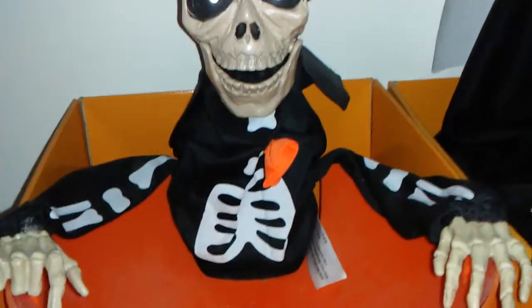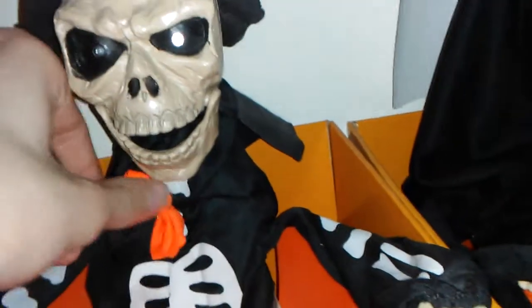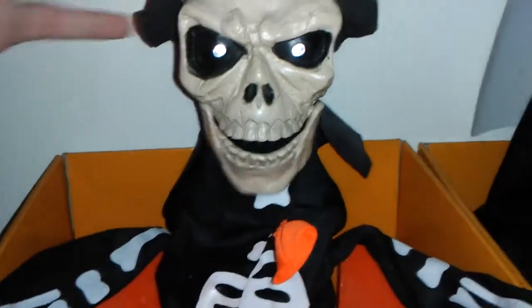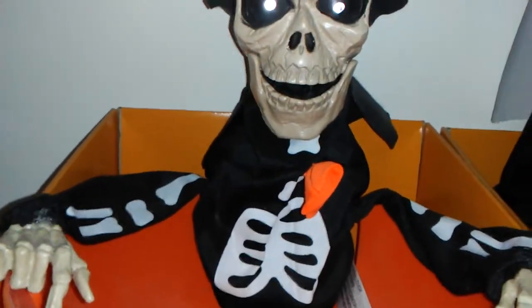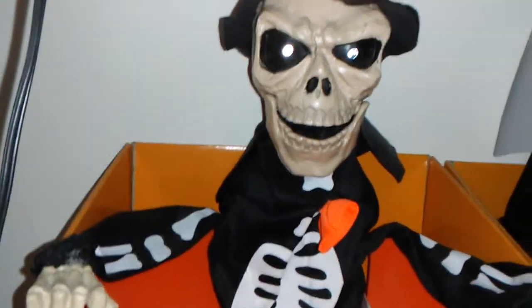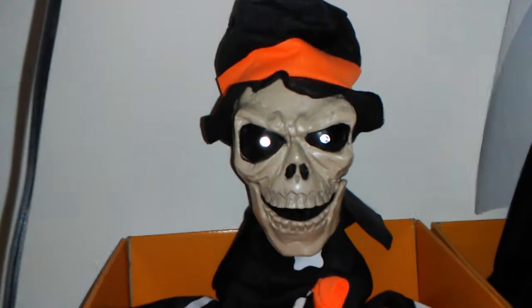He has several phrases. It's very dusty. The bowtie has never stayed on there straight, but that's fine honestly. And he's got a little cape back here. Basically, the way it works is it goes down like that, and then the mouth loosely hangs, but it's designed to move in a pattern that makes it look as if it's actually moving to the words. So without further ado, we'll demonstrate it for you.